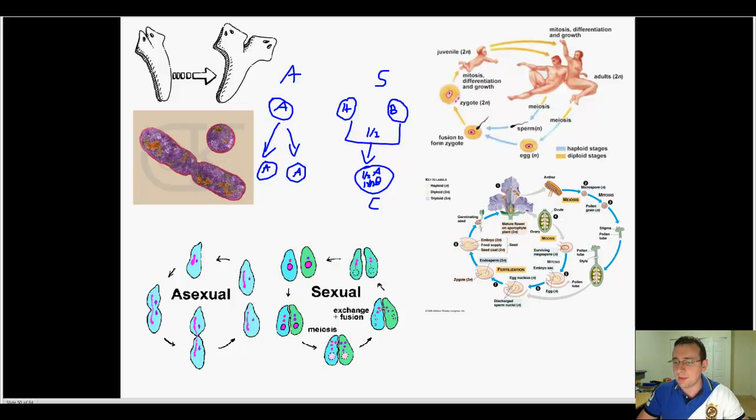You also are going to have to make sure that you produce the gametes, so you're going to have to produce these gametes, which involves two divisions. Remember, reduction divisions in meiosis typically involves two divisions, so that requires more energy and more investment. It also is longer because of that, so you're going to have the length is going to be different.